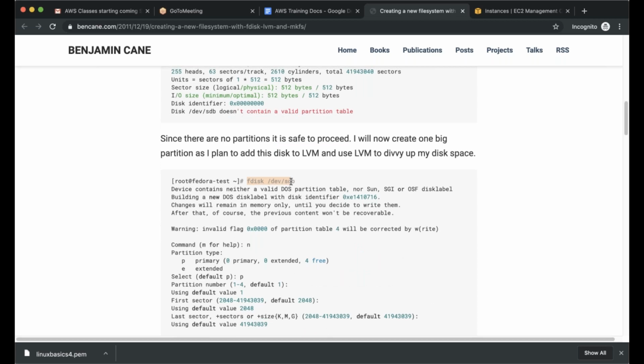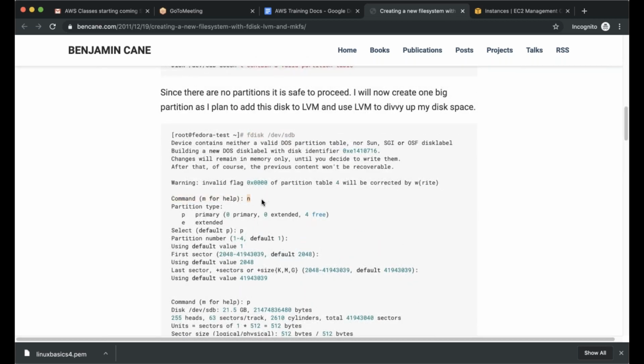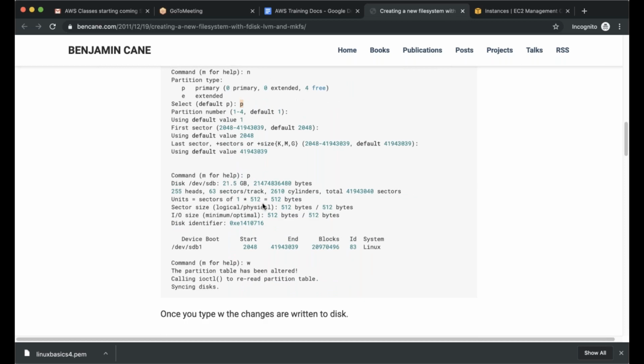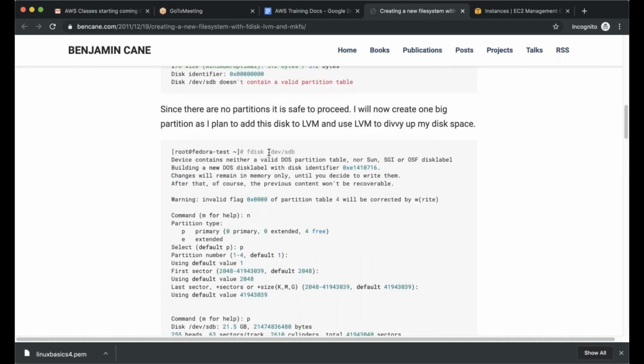Then you can partition the disk using fdisk. There are certain commands you can follow: n to create a new partition, p to provide the partition number, and finally w to write the partitions you have created. You can actually break down a particular disk into multiple partitions as well.